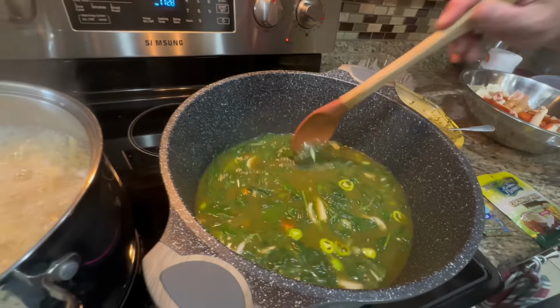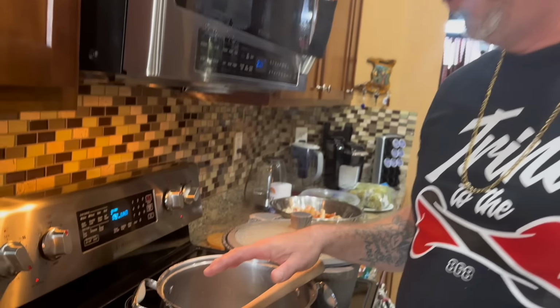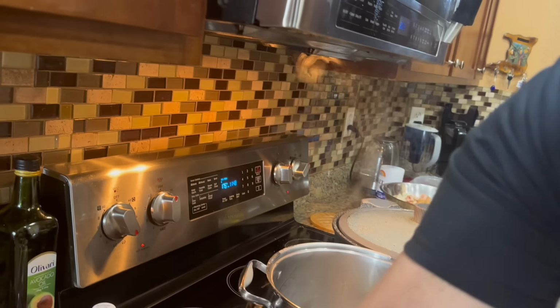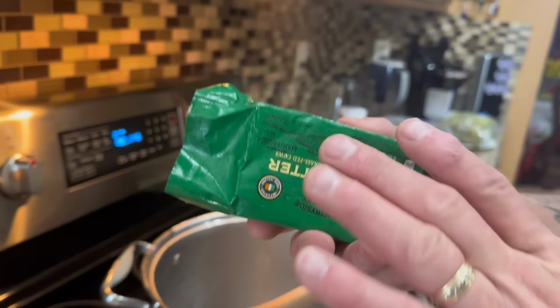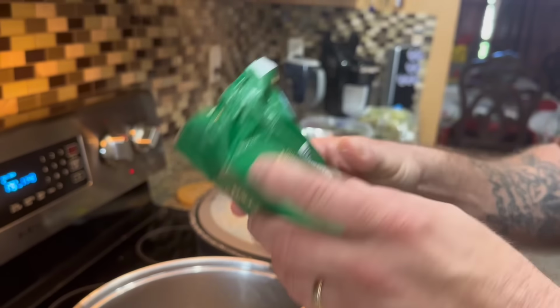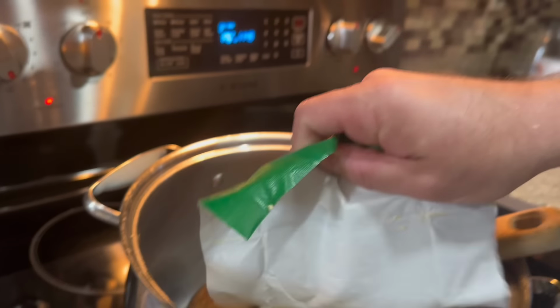All right, we are gonna get the pie going now, guys, so check it out. I'm gonna create a roux for the cheese sauce. Let me show you. We're gonna use some Irish butter. You can use any kind of butter, by the way. This block of Irish butter is about 8 ounces, and I'm gonna drop that whole block in there.